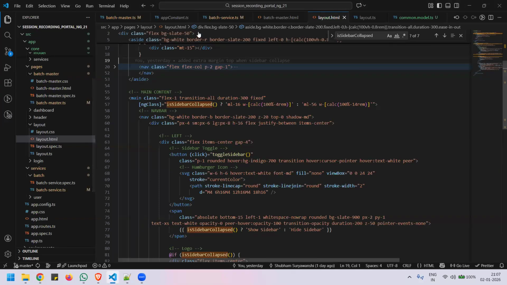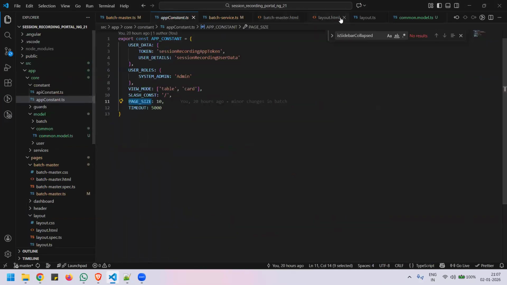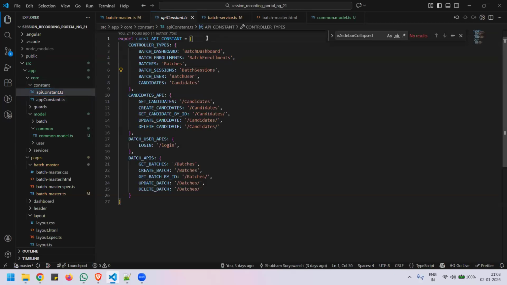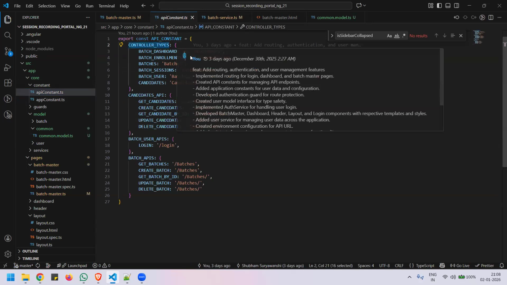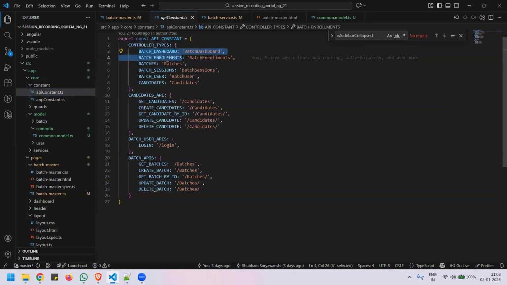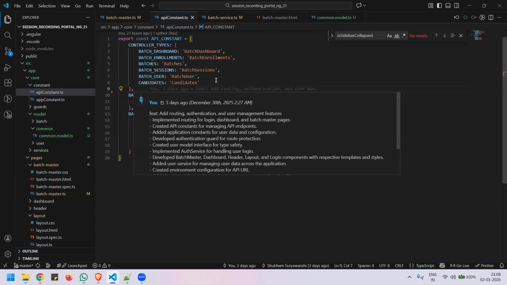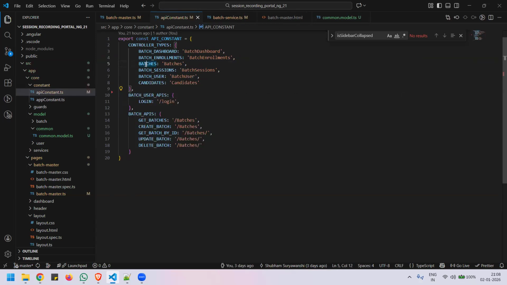Okay, so anything else? Again I'll show here. So API constant I have created like this, controller. These are my controllers: batch dashboard, enrollment batches, and candidates API. Mostly we will not need this, because for batch also we don't have anything specific from a particular API.